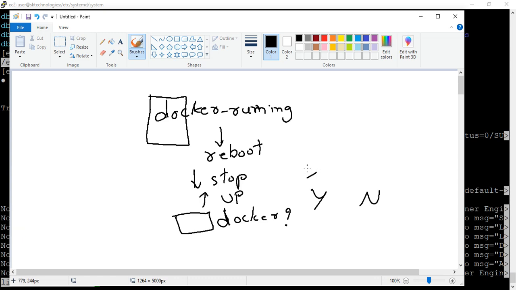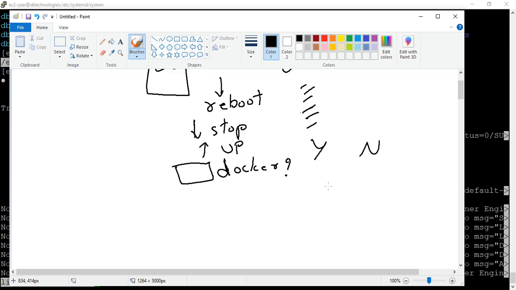Running. Quickly, whoever is in the meeting session, give me the answer. Mansur, Tarun. If you are not replying, it means you are not listening to my class. Okay. All are telling running, running, running.